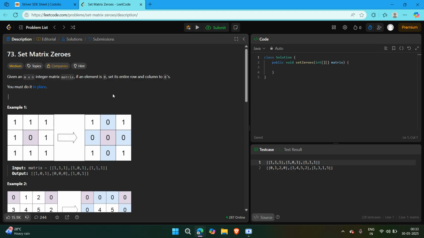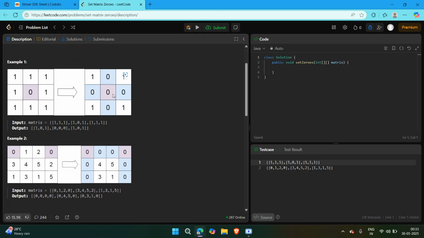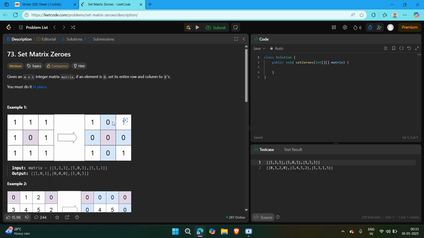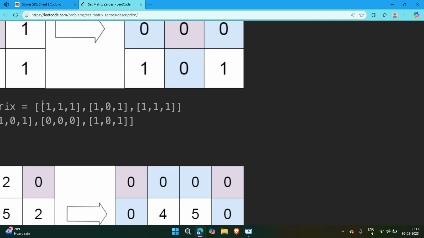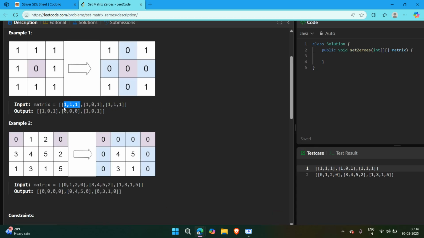I hope you all understood the problem. We can go to solve the problem. Before starting that, I have to mention something. A matrix is a 2D array. A matrix has two things: one is row and the second one is column. What is a row? This thing you see here, one comma one comma one, is called a row, and this first one, second one, and third one is called a column.